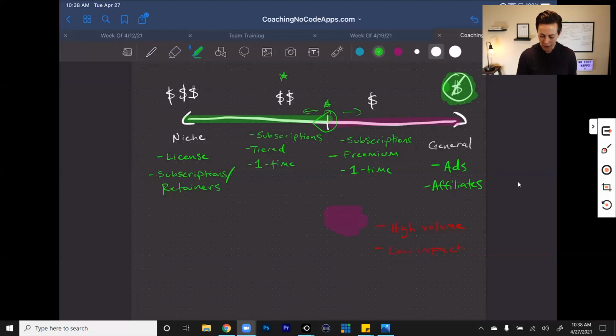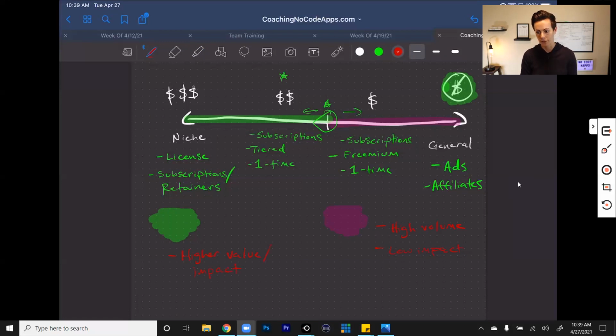Okay, now looking over at the left side, where we're looking at the more niche apps, higher priced apps, usually the more B2B focused apps. This is where we're looking at the higher value, right? So the value in the solution that you are providing is higher than the opposite side of the spectrum, and the impact is higher, like we've talked about.